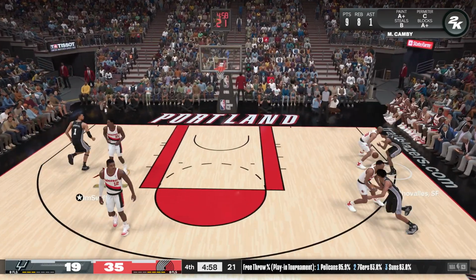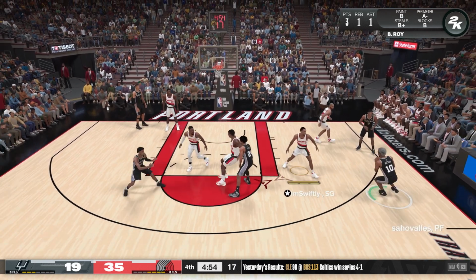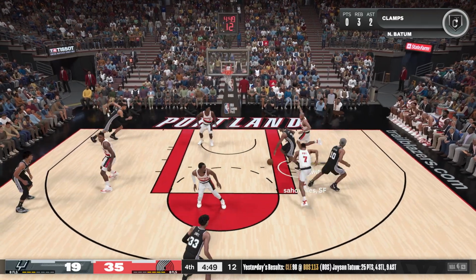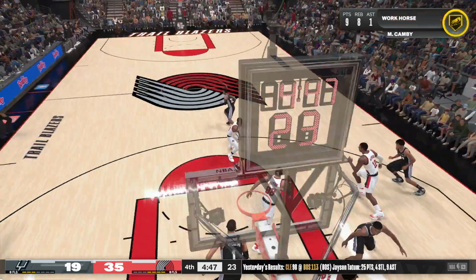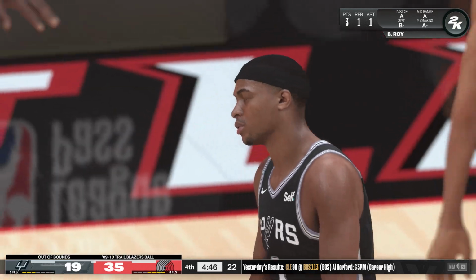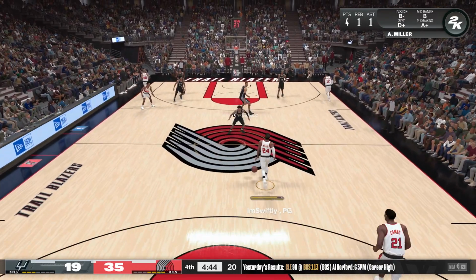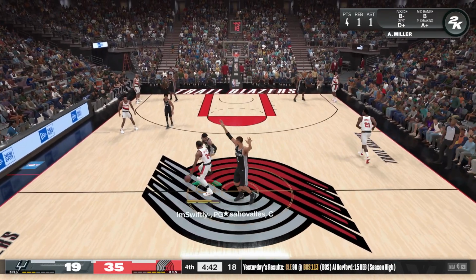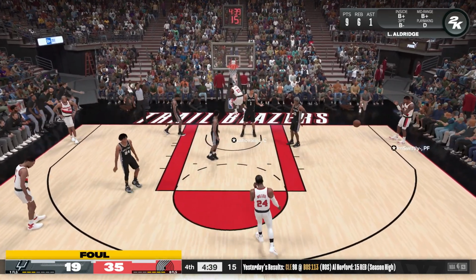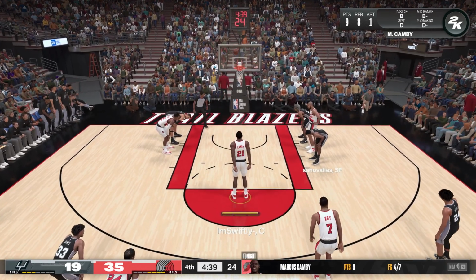And it's Jones with the ball for San Antonio. It's a 16-point game. Pass to Sohan. Plugs it up for Wembanyama. Stolen by Camby, and it's going to be out of bounds. The Trailblazers will retain possession, leading by 16. No contact there, but he gets the call. He will shoot two. It's going to be on Victor Wembanyama.